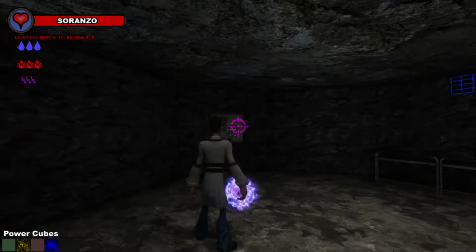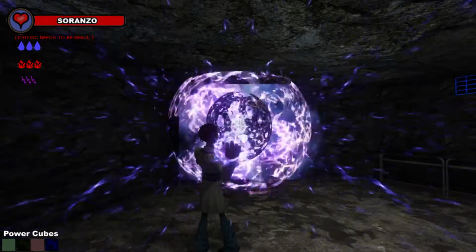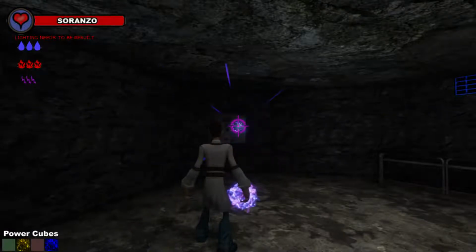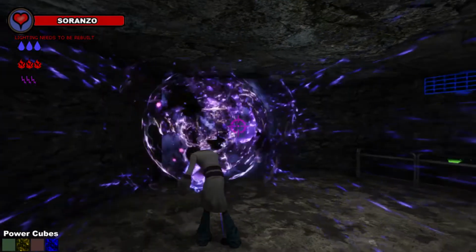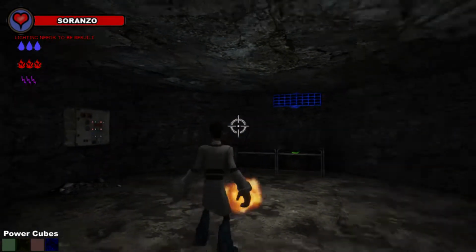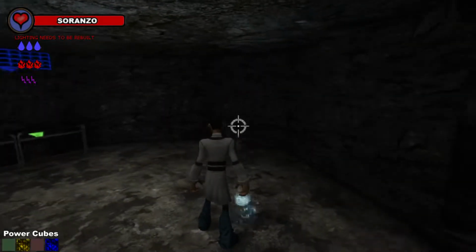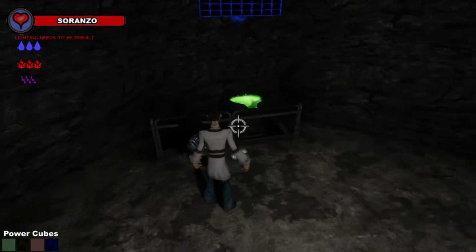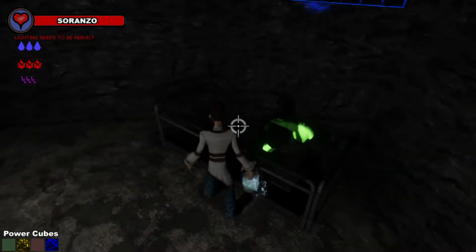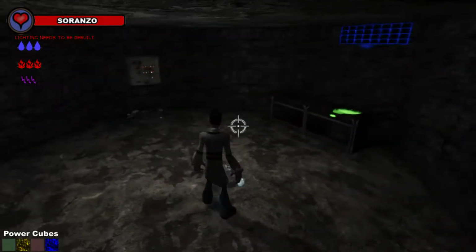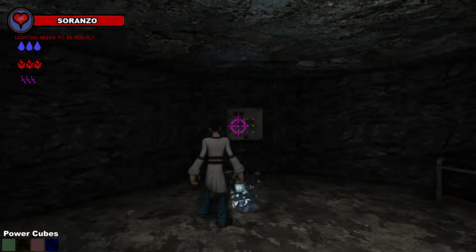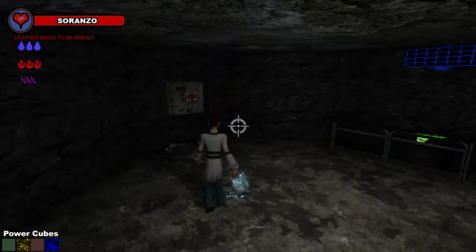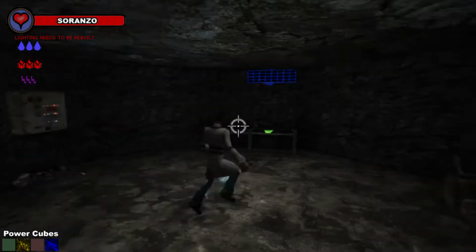Oh, there's a generator. Why can't we power it up? Let's take stock of what's in the room. We got a switch. We got what looks to be a water bucket on the platform, and a broken generator or electrical panel.